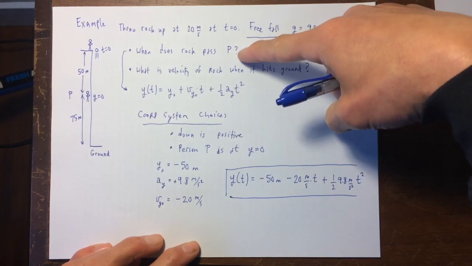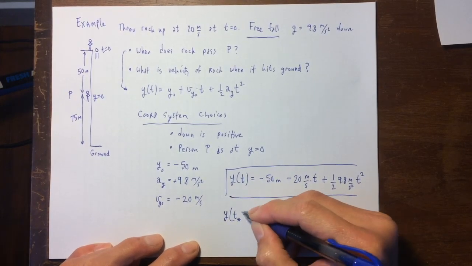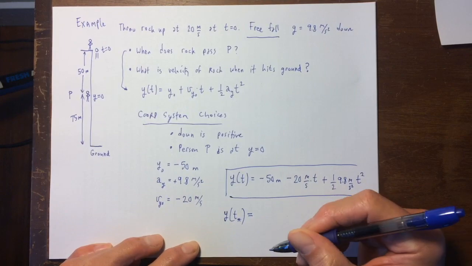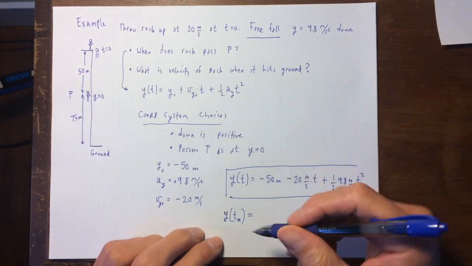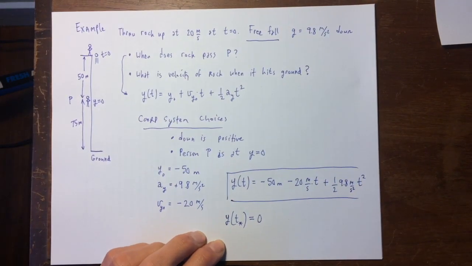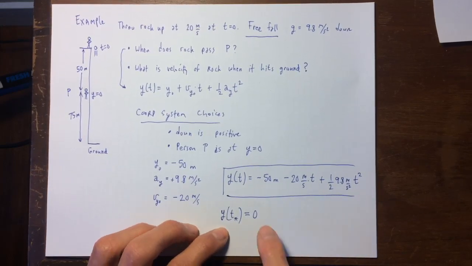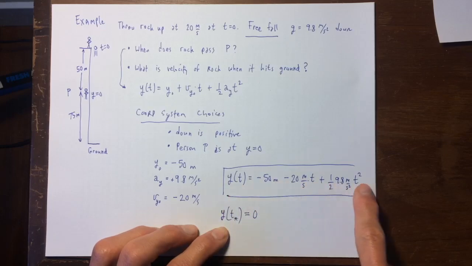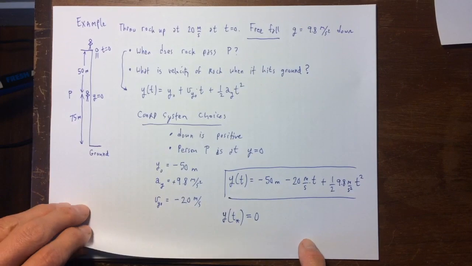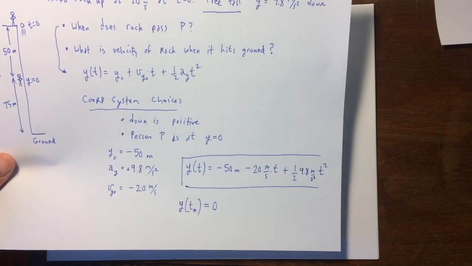But the question of when the rock passes P is simply answered by asking at what special time t star the rock is at P. The rock at P is y equals 0, so I want to know when y equals 0. I'm not going to solve this problem; you can solve it yourself. You'll just put 0 on the left-hand side of this formula, so 0 equals all this stuff, and then you're going to use the quadratic formula. What I will show you is something interesting about using the quadratic formula in this case.